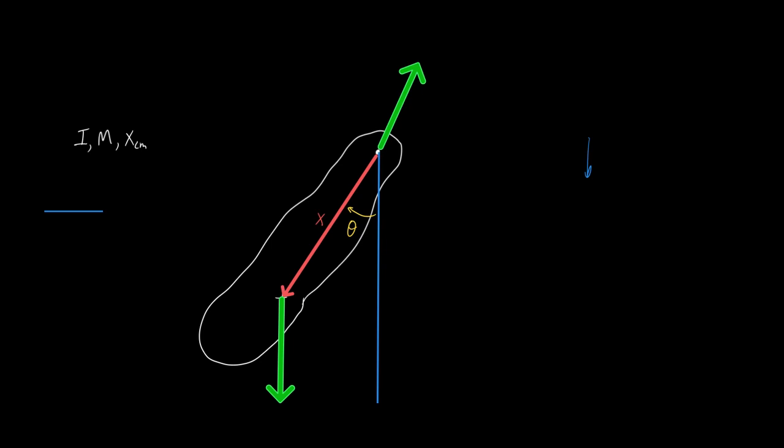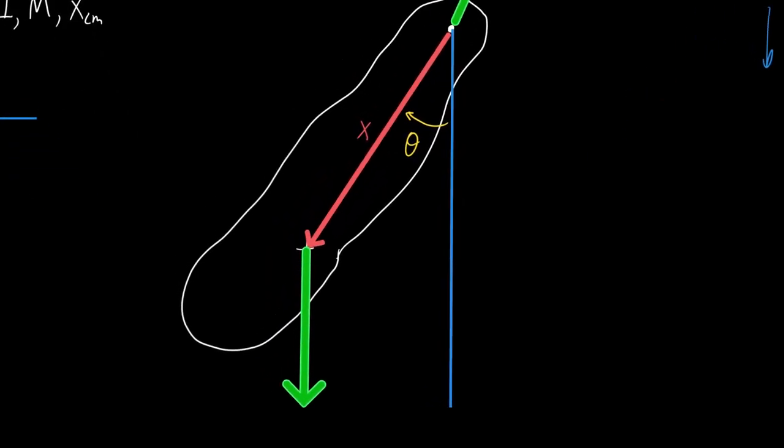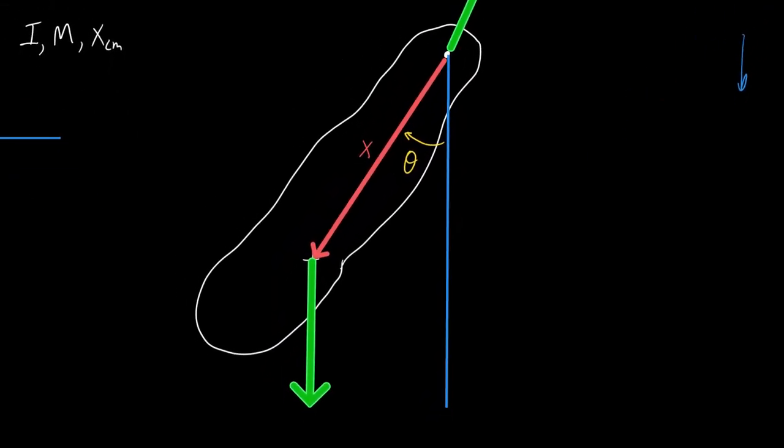Do both of these forces cause a torque? No. The one at the pivot point does not cause a torque. So now that we've established that the one at the pivot point doesn't cause a torque, you should establish a net torque relationship. Probably starting with net torque equals I alpha.